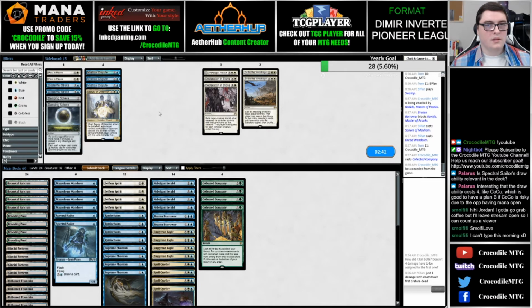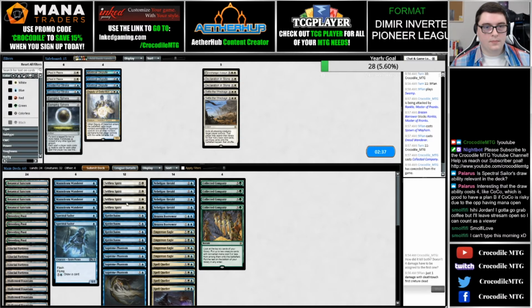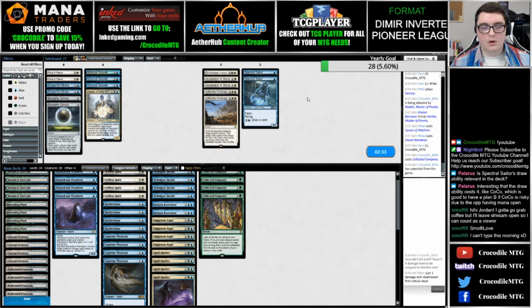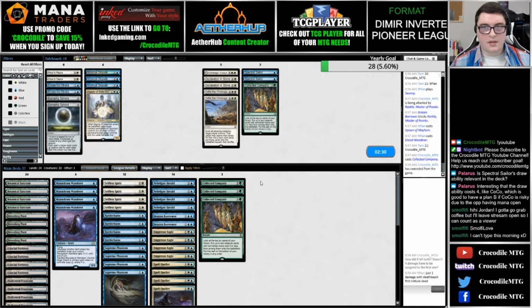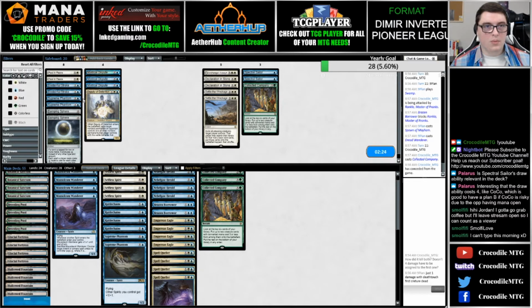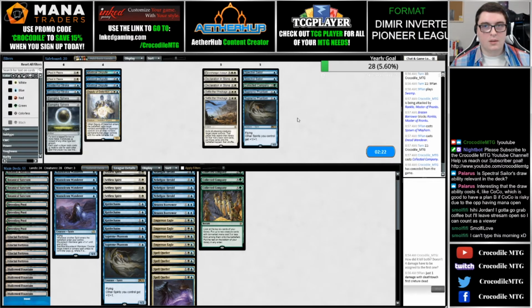I don't think this is a Rest in Peace matchup. I like Selfless Spirit and Rattle Chains. This Spectral Sailor I think can go. Collected Company can go since I'm bringing in Avacyn. That's just a personal choice. I kind of like cutting 2 Phantoms here. I don't think going big really does too much, especially when they have so much removal.